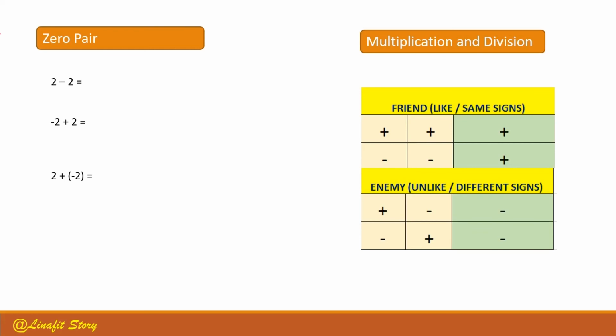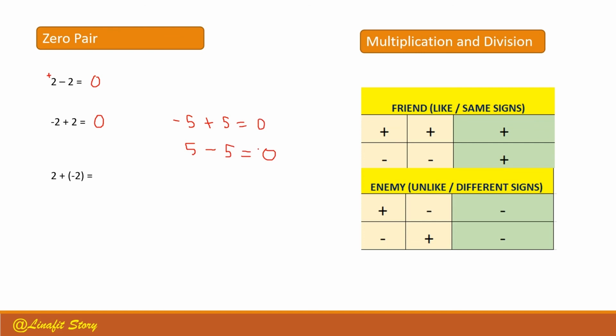When you have a positive number and you combine it with a negative number of the same amount, it will equal 0. And this is called a zero pair. For example, this is positive 2 minus 2. Positive 2, negative 2. The answer is 0. Negative 2 plus 2 is 0. How about negative 5 plus 5 equals 0. 5 minus 5 equals 0.